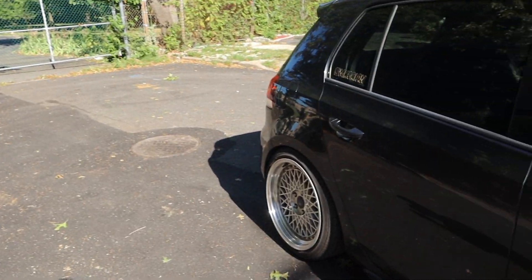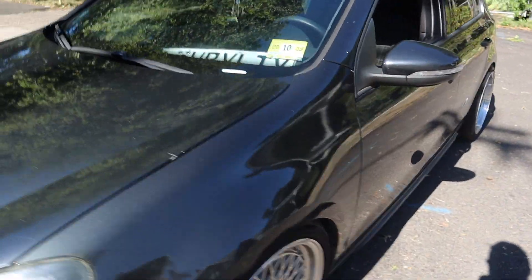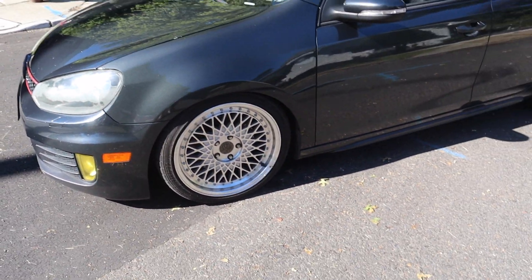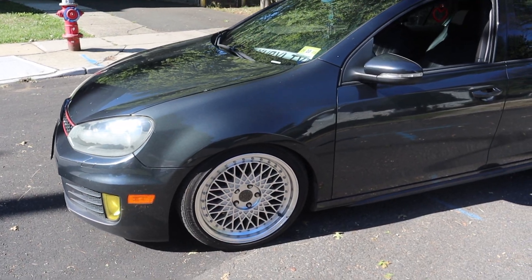Lowering the car caused a fender issue — when I make a sharp turn going over a ramp or curb, the tire actually hits the fender. It has fender rub. The rear doesn't really have fender rub issues since those wheels don't turn. I did cave one of my front wheels on a pothole once, but my dad fixed it with a 2x4 and a rubber mallet.